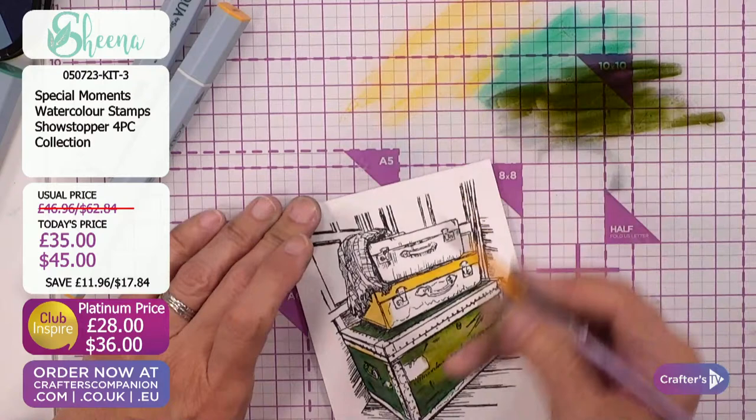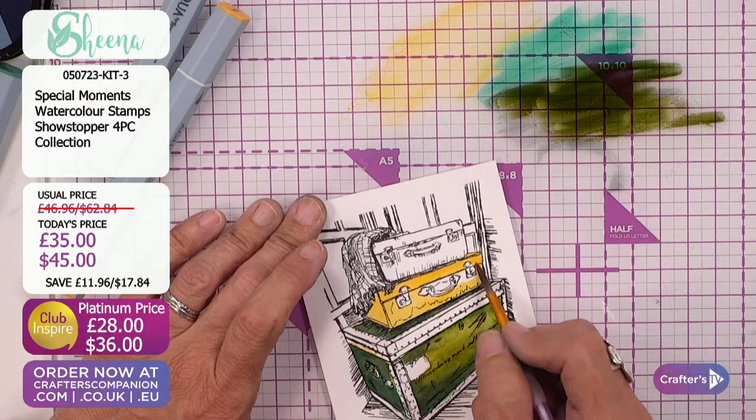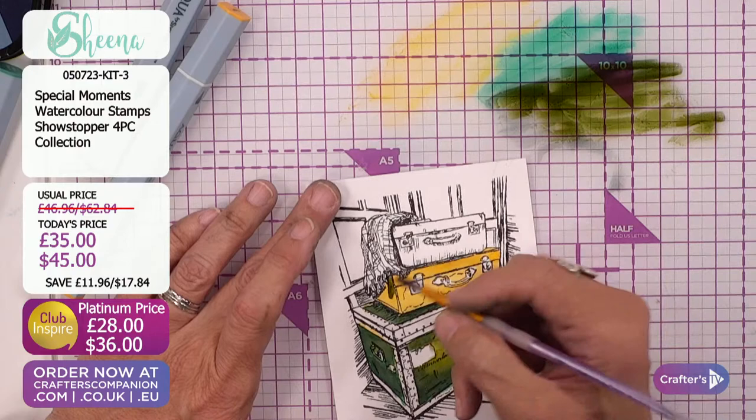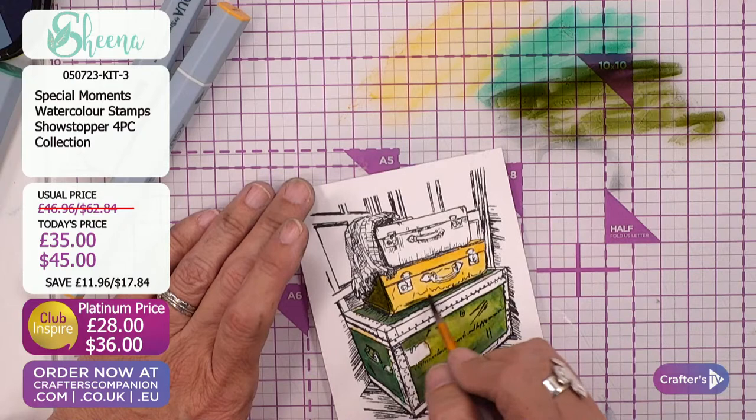Perfect. And when you're doing this, you're having fun and you're playing, but you're also learning how the paints work and mix. Like I said, every time you do something, you get better at it because you know, all right, I can do that because that didn't work the last time, so we'll do that again. So, yeah. Now I'm going to go dark on this side. It's actually looking quite greeny, like the bottom one. We've got green and green here. It is so far, isn't it? Yeah, but a different kind of green, so that's okay. And then we'll pop that there.